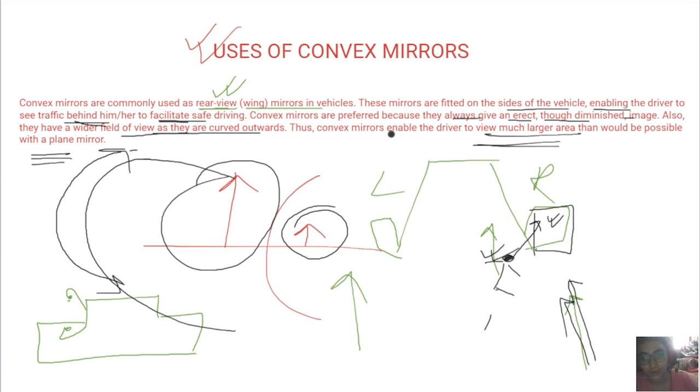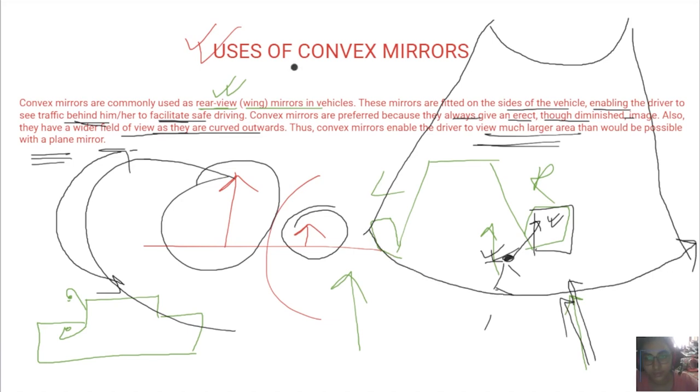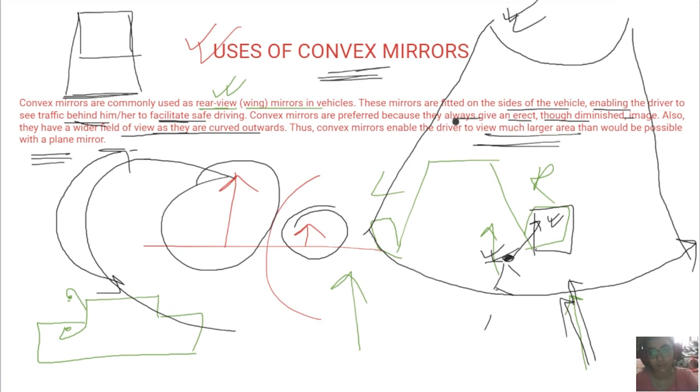If this is the concave mirror, then you can understand that the concave mirror can basically converge light coming from a huge area that it is covering, as opposed to a plane mirror. If there was a plane mirror, it would just have been covering this much area, right? So that's why convex mirrors are used. Not only because of the diminished images they form, but because they have a larger field of view.